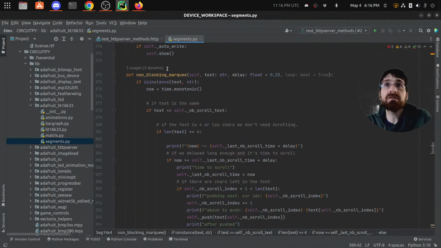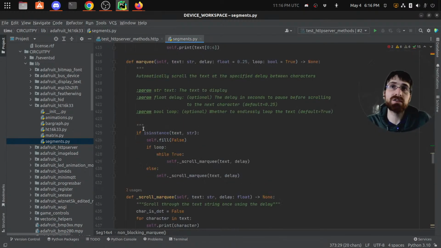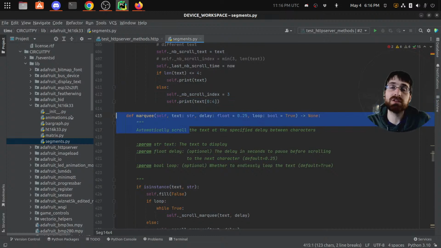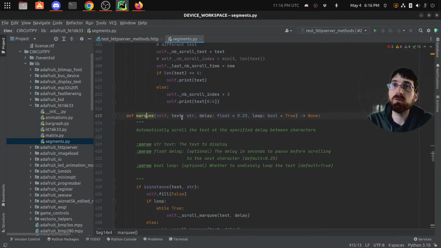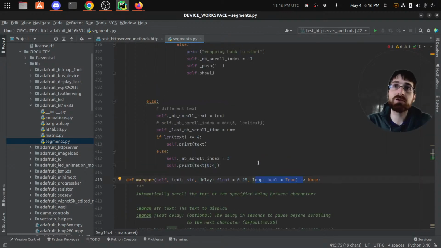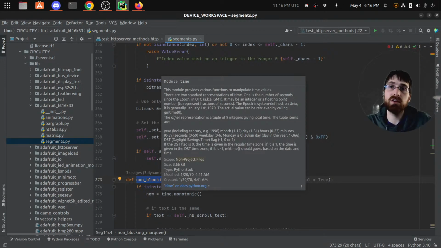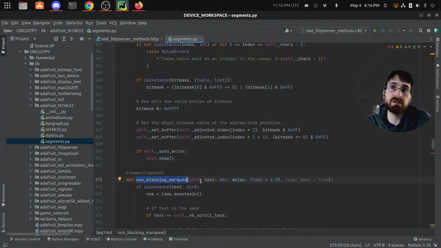And then you have to keep calling this function. That's a key difference in the API. With Marquee, the existing, old, blocking one, you call this once and then it does its thing. If you don't have loop on true, then it will end, and then you could call it again later. You call it once and you either get one loop through or infinite if that is true. Non-blocking marquee is different. You need to keep calling it over and over inside your main loop.